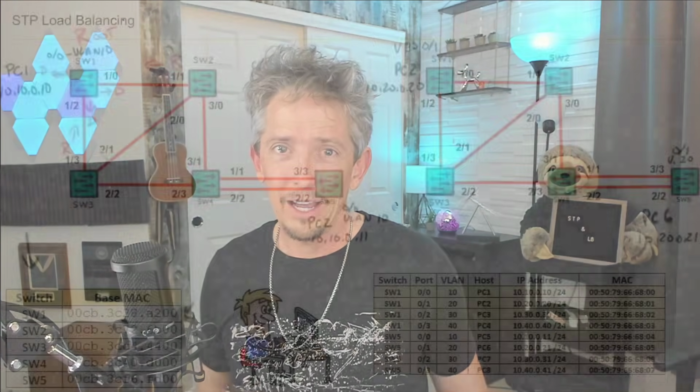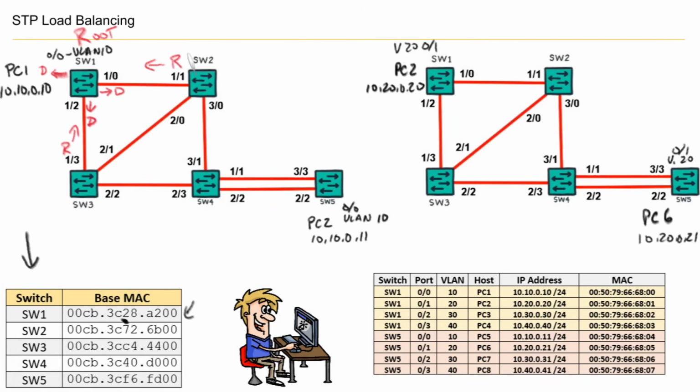But in this case, if we take a close look here at switch 2 and switch 3, they both have the same cost to get to the root because everything's gigabit here. And so if switch 2's cost is 4 to get to the root, and switch 3's cost is 4 to get to the root, then the next tiebreaker is the lower of the two bridge IDs. So if we go down here to this table and look at the bridge IDs for switch 2 and switch 3, we can see the 7 right there is a lower value than C in that same position. That's hexadecimal C. And as a result, switch 2 would win that election and become the designated port for that segment. So it'd be designated, and that means switch 3 has to go ahead and block.